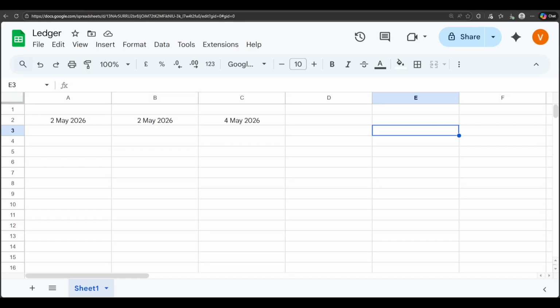In today's video, I'm going to teach you how to autofill dates in Google Sheets. This is a quick, reliable way to build timelines, schedules, or trackers without typing each day by hand. We'll start simple and then show how to repeat a custom pattern like filling every 7th day.